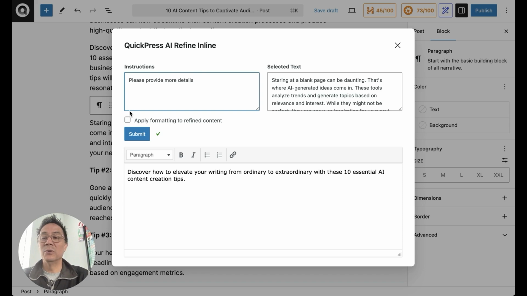And then I'm actually going to click this apply formatting to refined content. And this is a good option to use when you are requesting more details from the AI. What it'll do is down here in the content area, it will return content that is formatted with bold formatting, lists, and even headers. So let's see what we get from this.